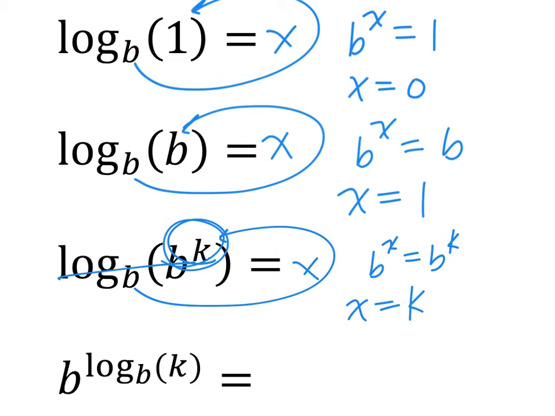Okay, so let's look at the previous rule. This is the same thing. This b is the same thing as saying b to the first. So then log base b, the exponential base b is the same base. They cancel, so you get a 1. Okay, so this is the shortcut.